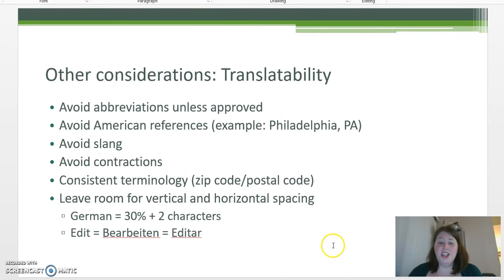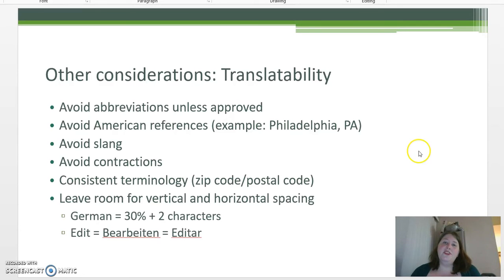Now, I also want to touch a little bit on translatability. This wasn't something that I saw in Kimball and Hawkins. In these two chapters, they do touch on translation, localization, globalization throughout the book, but I wanted to explain a little bit more about it just because that's one of the subject matters that I'm very familiar with.